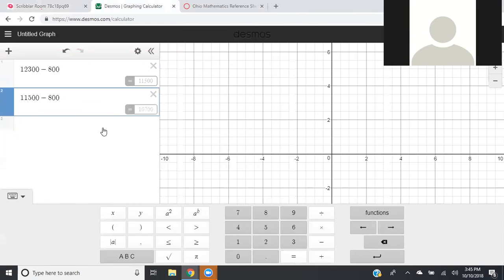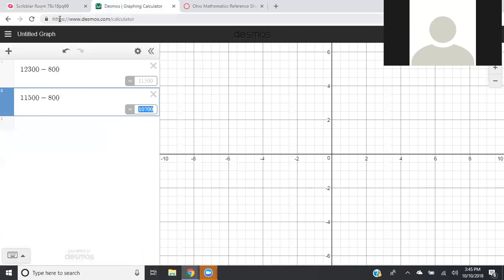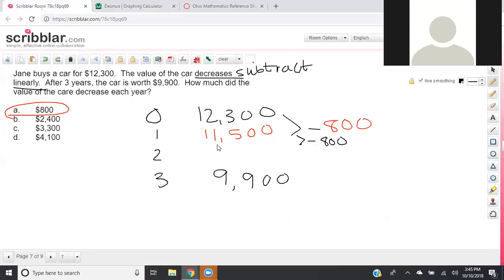Oh, and if you want more practice with Desmos, there's also an app. If you have smartphones, you can download the app and play around on it. It works a little bit differently, but it has most of the same features. Just search for Desmos, you could say Desmos calculator, and you want the graphing version.